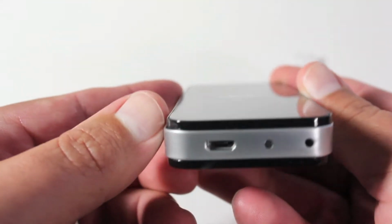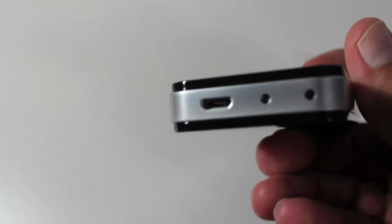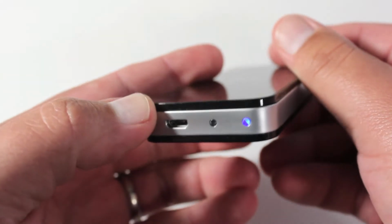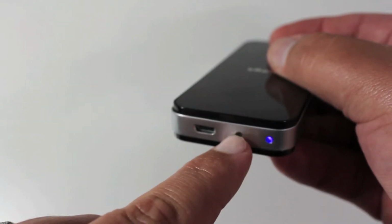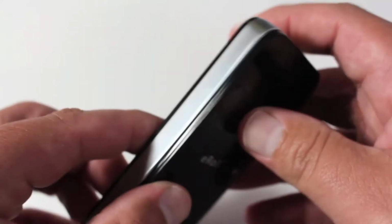We'll get up close on the PCC. You can see it does take a micro USB. This will be the blue LED that shows when it's charging, like so. This will show red when the PCC is plugged in and charging, and when it's charged it will show green. This will shut off when the cigarette or the vaporizer is actually charged.